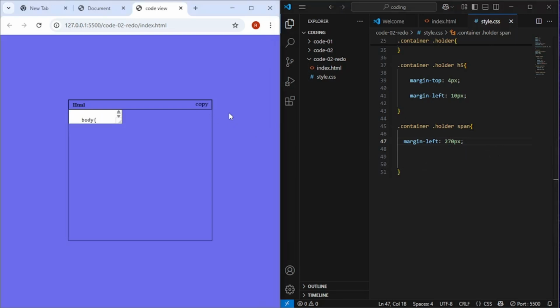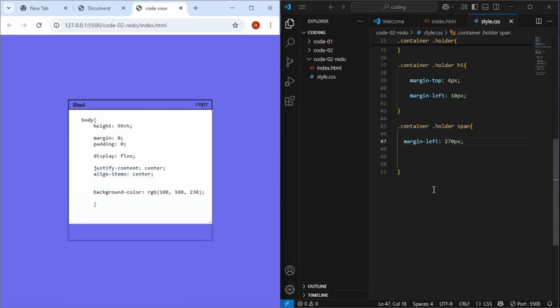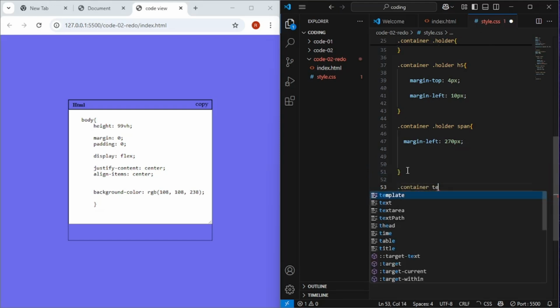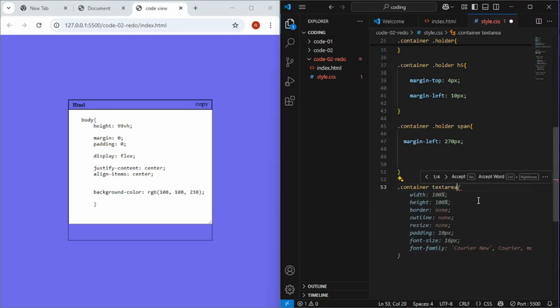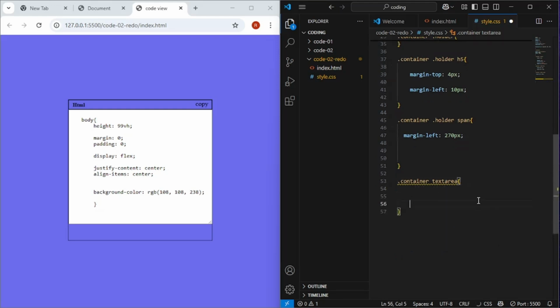Then you might be asking me about the text area. The text area is actually like: just press dot container and then put text area, no dots, because the dot means class. Dots are only used for classes, to call out classes. That's how the CSS identifies them. And hash in front of it will be IDs. You write hash, you write the name of the ID, something like that.